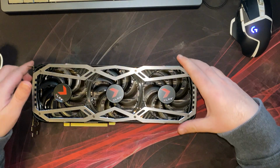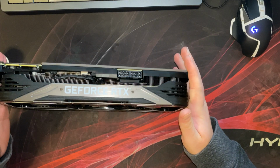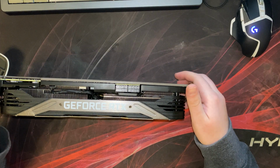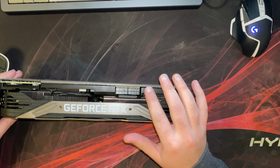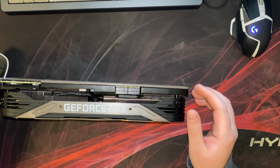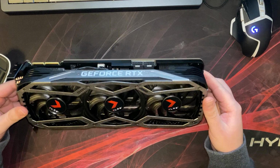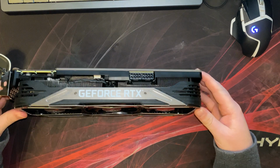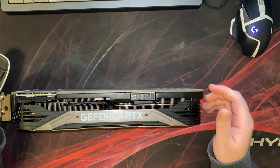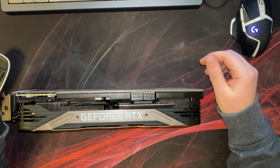Hello, this is going to be a small analysis of the PNY RTX 3090 Revel, I believe this is called. This is the reference PCB, which is not to be confused with the Founders PCB, which are two different things. I'm going to be disassembling this to see if it's feasible to put this in a small form factor build.